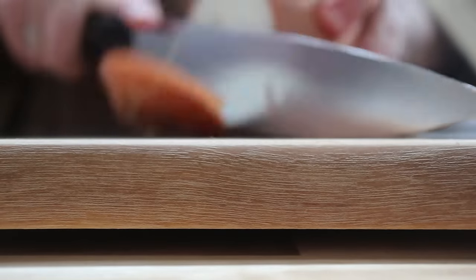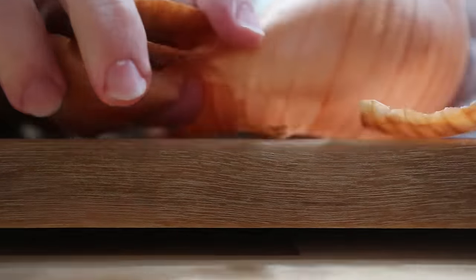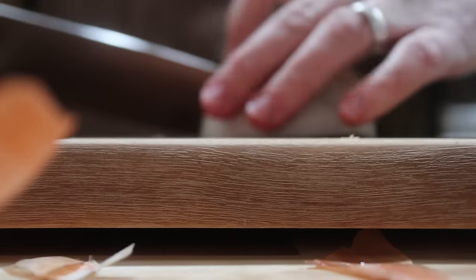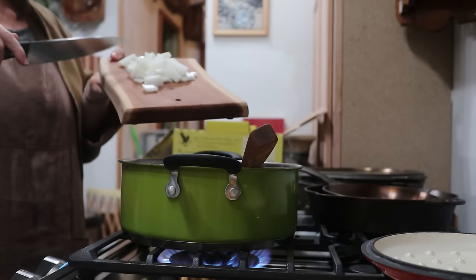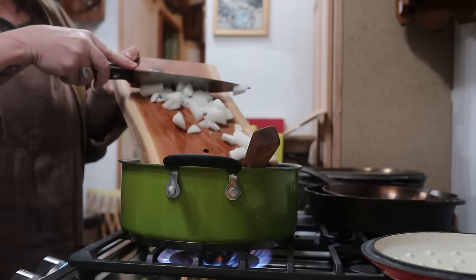And then it was time to start dinner, and I couldn't think of anything better on a cold, wet day than a nice, hot pot of soup. Today I decided to make beef and barley. It starts off with diced onion, added into the pot with some stew meat that I had browning in there with some oil.